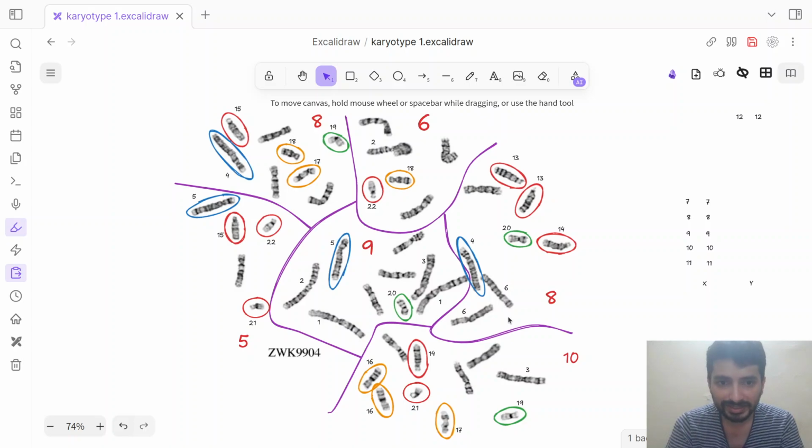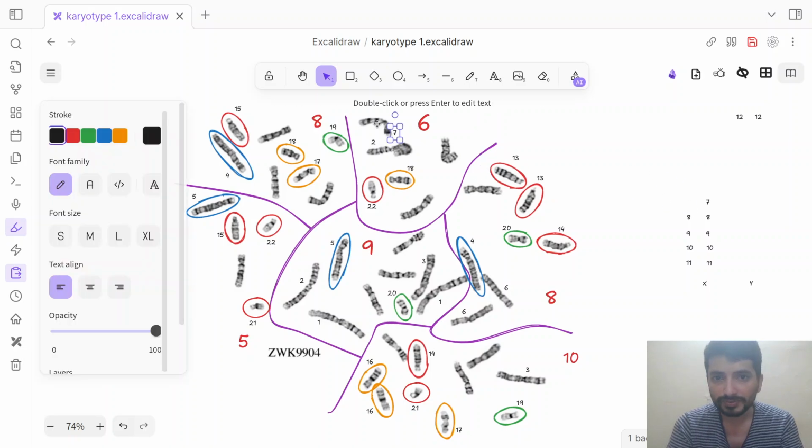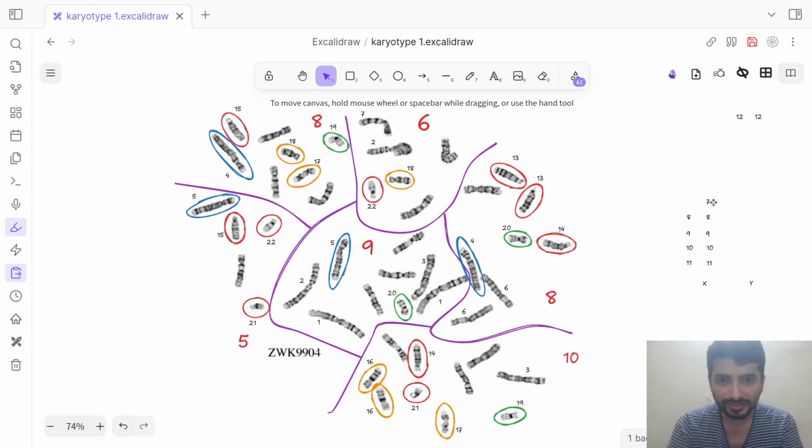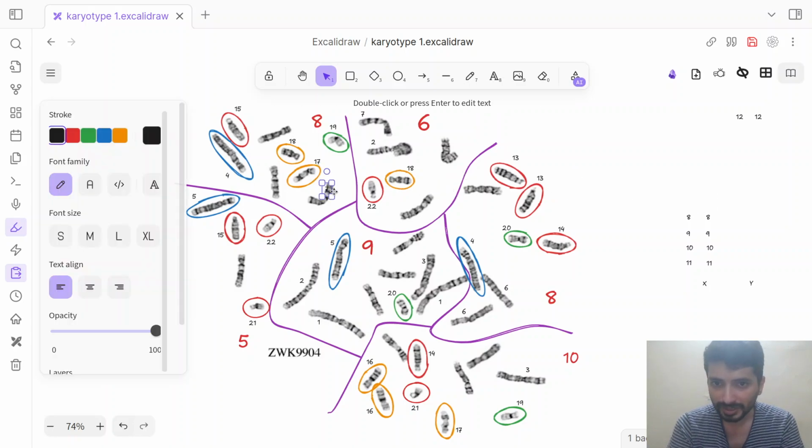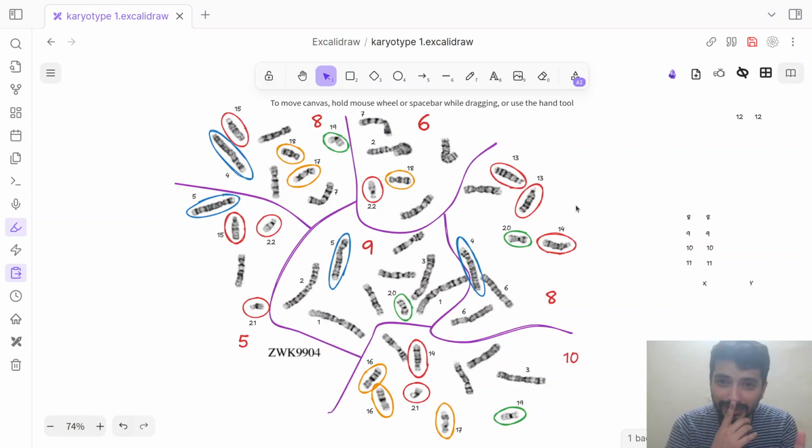Now coming to chromosome 7. Chromosome 7, remember, has one of the darkest bands among all the chromosomes. And the number of bands on the Q arm are 2. So you have two very dark staining bands on the long arm of chromosome 7. So you can just label this as 7. And if you see, this is another 7 right here. So we found both the 7s also quite close by. That is great. Chromosome 8 and 9 are often confusing, so I would leave them for the end.